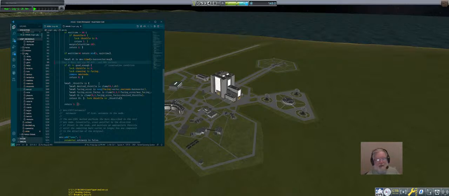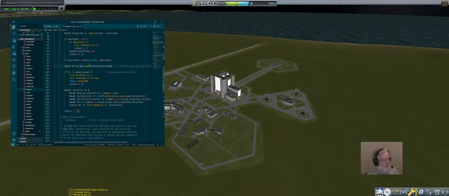So what I decided to do instead is my termination condition is that the maneuver time remaining is smaller than something. So maneuver time is based on the magnitude of the burn vector and the capabilities of the craft.